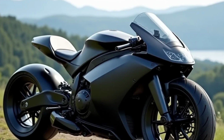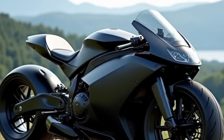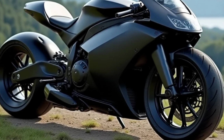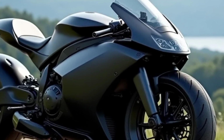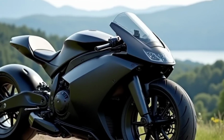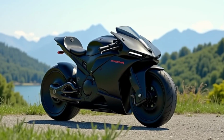The ergonomics of the bike are spot on for a cruiser-style machine. The rider triangle is comfortable, you get mid-set foot pegs, wide bars, and a low seat height that makes you feel in command. Even for taller riders, the seating position is roomy enough for longer rides. The seat itself is sculpted and padded well, offering good support for both rider and pillion. There's even an optional touring seat and backrest if you plan on going the distance.